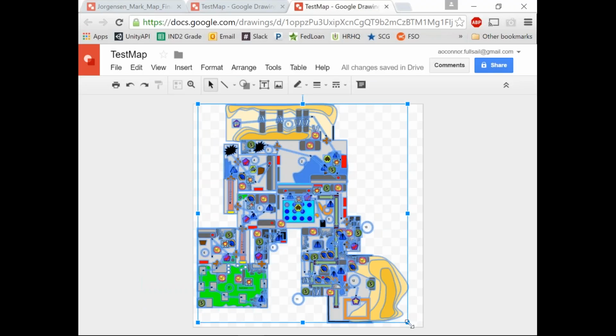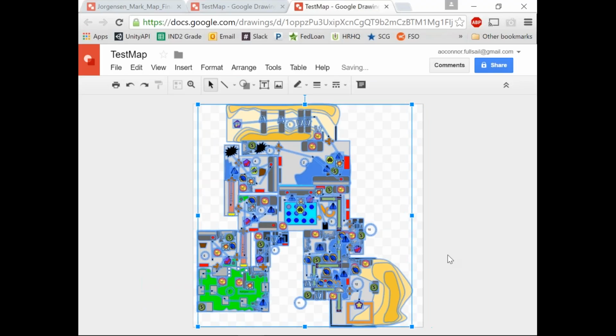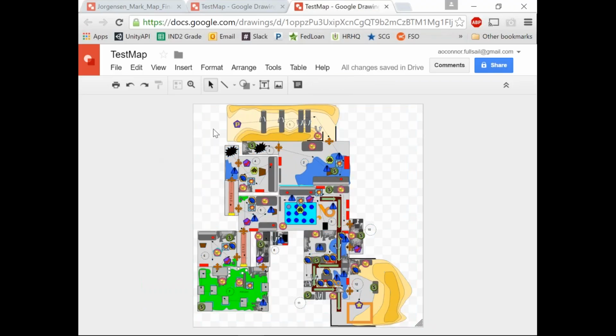Depending on the shape of your map, if you have a more elongated map that's not as square, that's not a bad thing. It's just that your map might be different in size. That's okay, because when we get to Unity, we're actually going to compensate for that and scale it up to be the size of our character. All right, now that that looks pretty good, we're pretty much using as much space as we can.